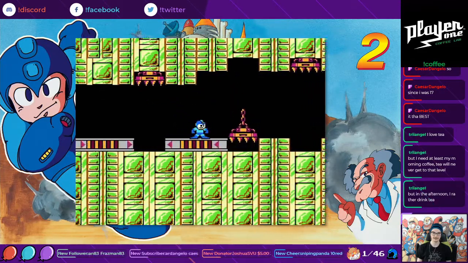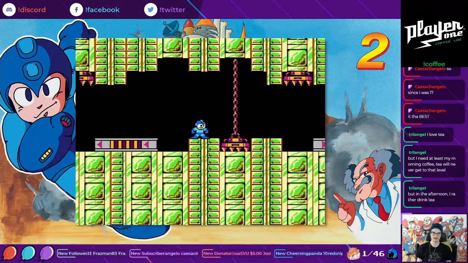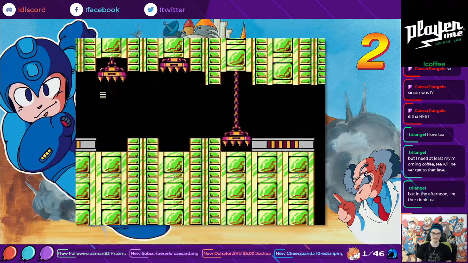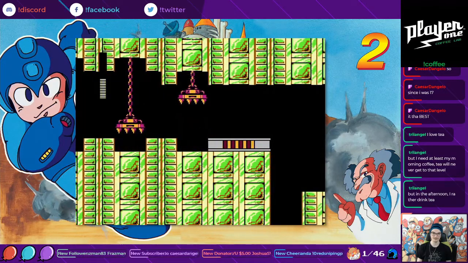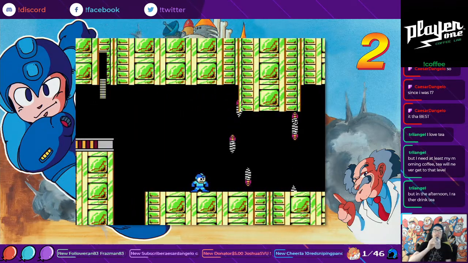Alright, let's get through without getting hit, like, again. I'd call that a victory. Oh, cool. I'm like, I shouldn't be flashing, but I am. Very misleading. Was not actually invulnerable. Alright, hold up.